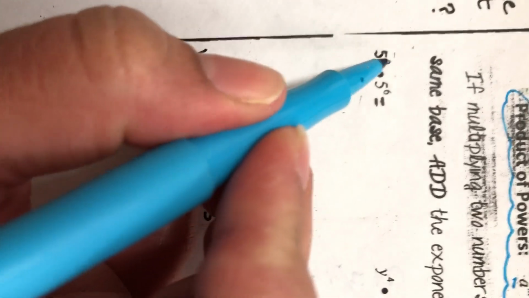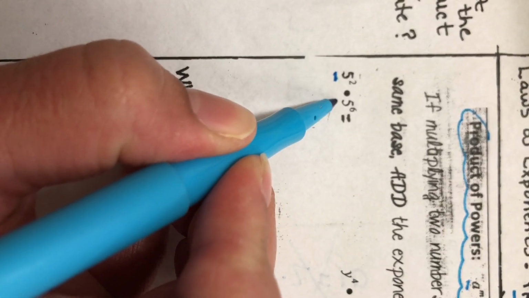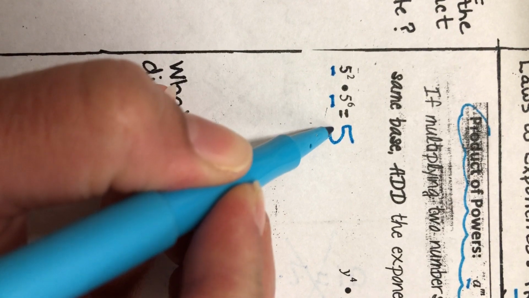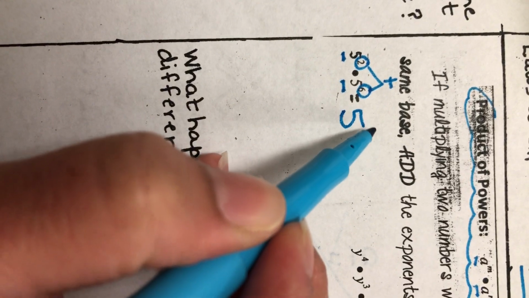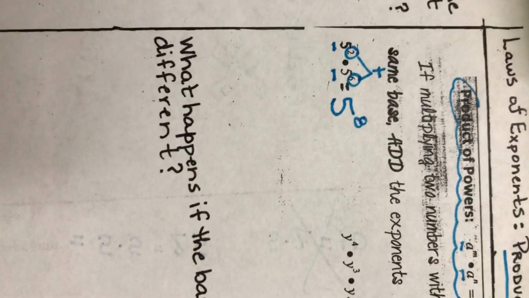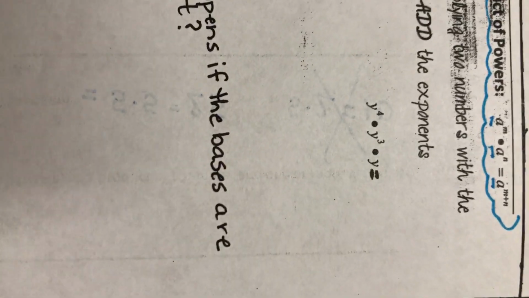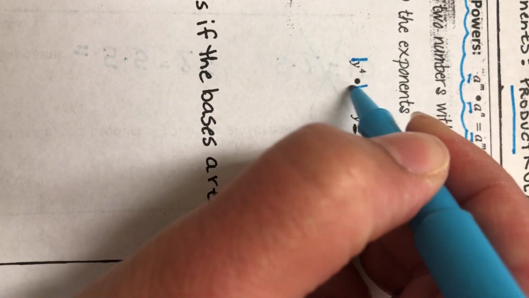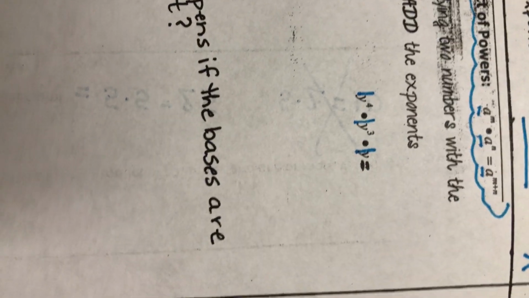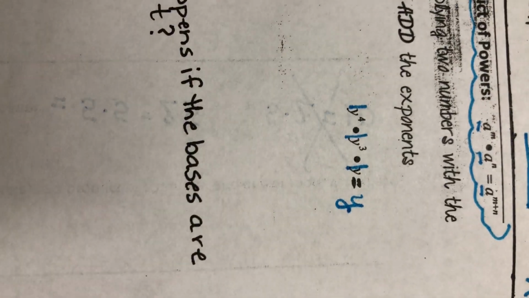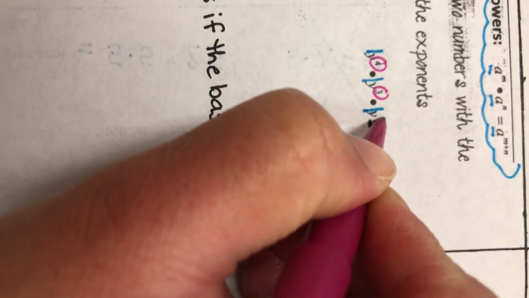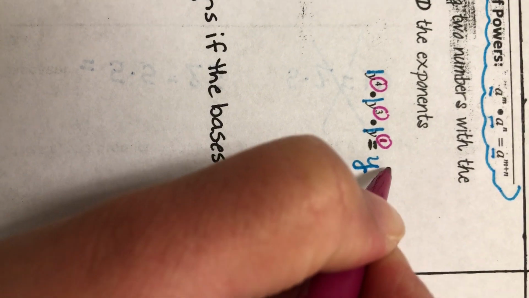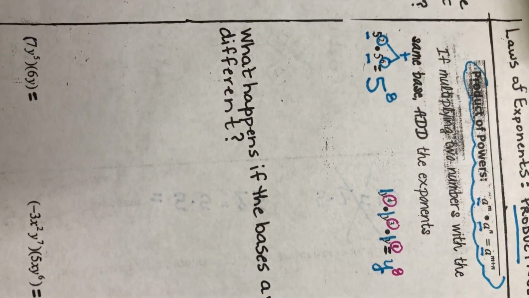For example, my base here is 5 and 5. So since the bases are the same, I leave it alone. And then all I gotta do is add my little ones. So what's 2 plus 6? 8. And then that's the answer. Here, my bases, even though you can't see them, they're all the same because they're imaginary ones. So you leave them alone, you write down the y, and then you just add the little ones. Now, the little numbers, I have a 4, a 3, and actually I have a 1 here that they don't like to write down. You cannot forget about that one. So 4 plus 3 is 7, plus 1 is 8. Okay?